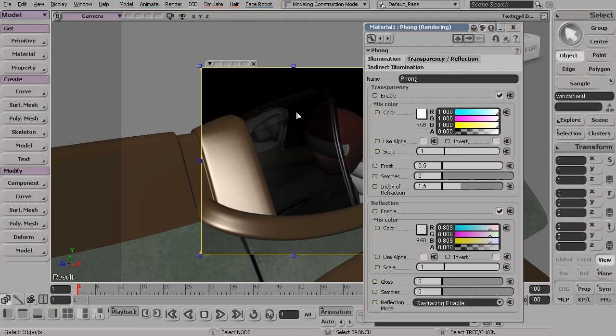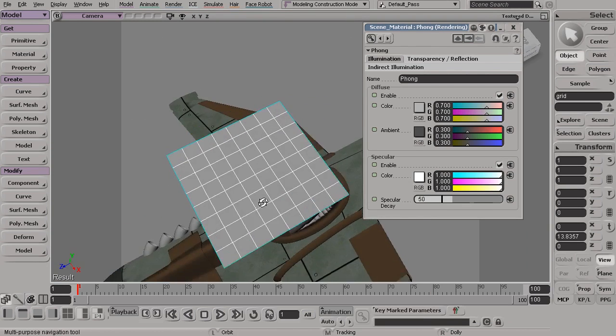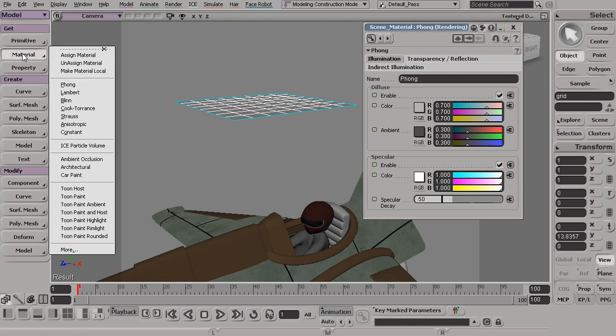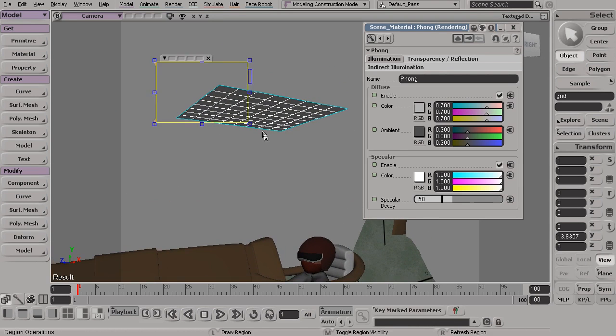Now once again, as we start to increase this reflection level, we should start to see some of these objects beginning to appear in here, so we can start to see a very subtle reflection of our piece of geometry. It's still a little bit difficult to see though, so again, just for the sake of demonstration, I'll take that grid and let's go to Get Material. Right now, it's using a material that is probably pretty difficult to see on the underside.